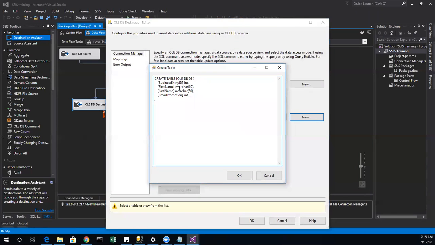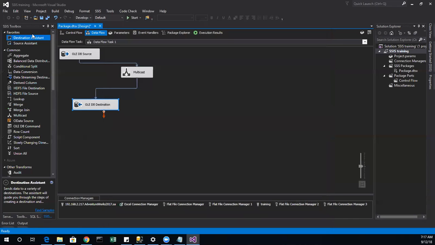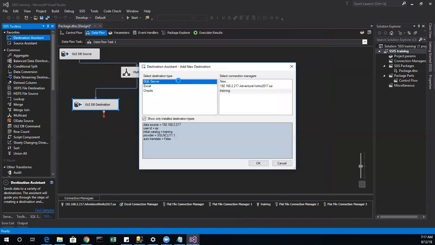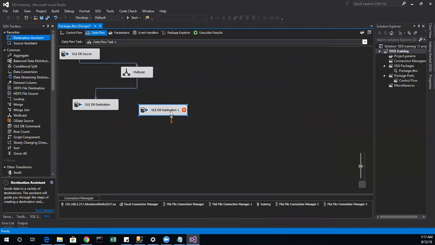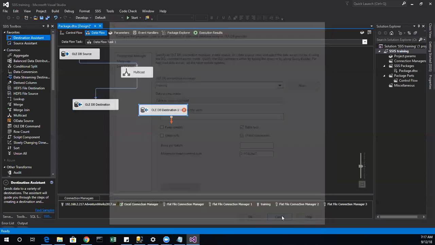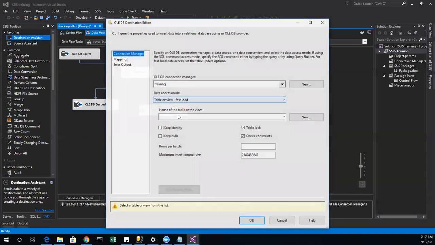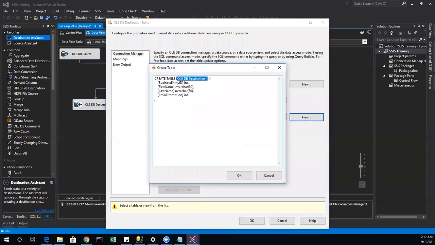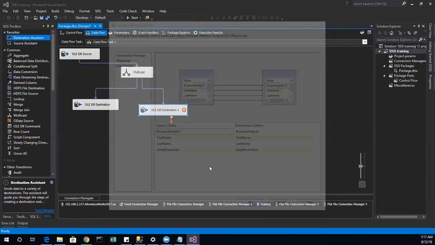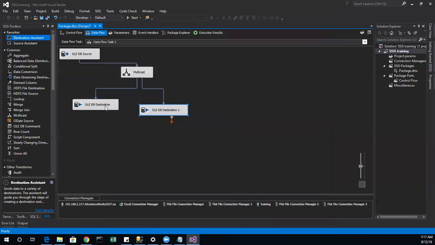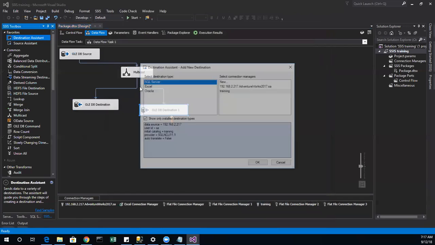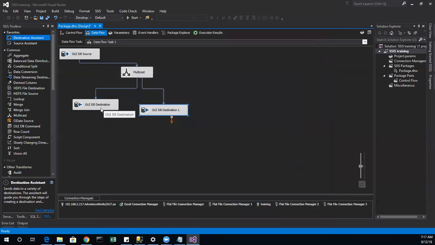So I can say out1, out 2. You may get a doubt saying, why is Sandeep using only out 1 and out 2 and out 3 and out 4, out 5, and so on?